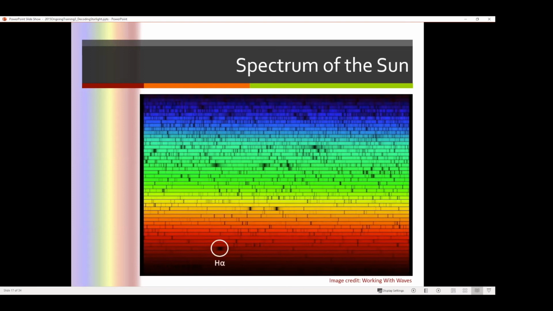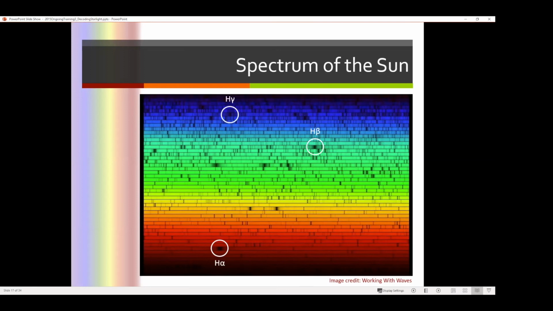So that big wide absorption line in the red, that is your hydrogen alpha. So again, the sun has a lot of elements in it, but it's mostly hydrogen. When there's a lot of hydrogen there absorbing those particular photons, you will see a darker place in its spectrum. Here's the hydrogen beta, so that's that sort of cyan greenish color that was the next absorption line in the Balmer series for hydrogen. Here's hydrogen gamma.